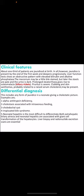And this leads to deficiency of vitamin D, which leads to formation of what's called biliary rickets. Biliary rickets, which is an osteomalacia in the neonate. We call it biliary rickets because the cause of the rickets is deficiency of bile in the intestine, which is important for the absorption of fat-soluble vitamins, and because vitamin D is a fat-soluble vitamin, there will be deficiency of vitamin D, which is responsible for the biliary rickets.